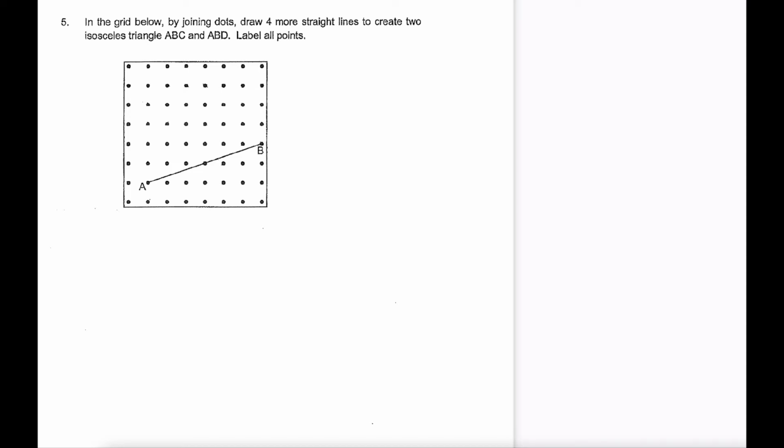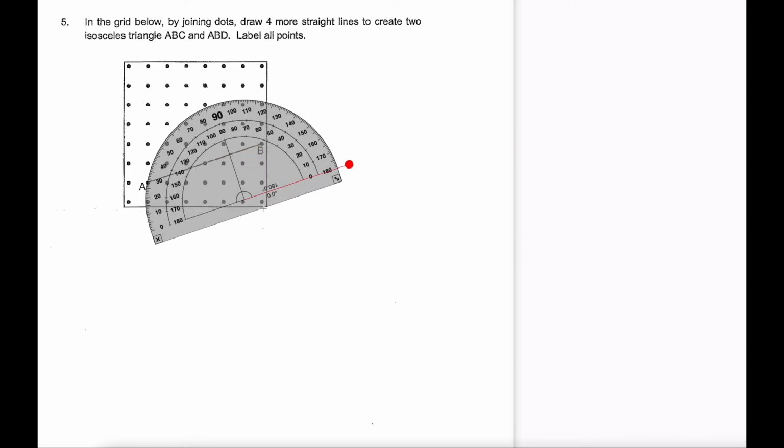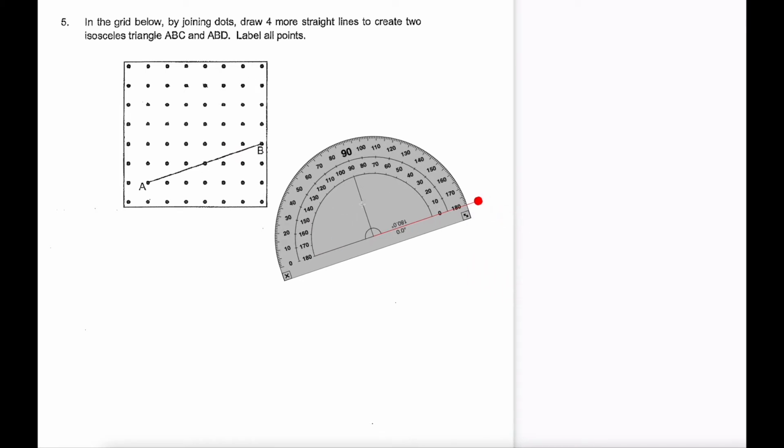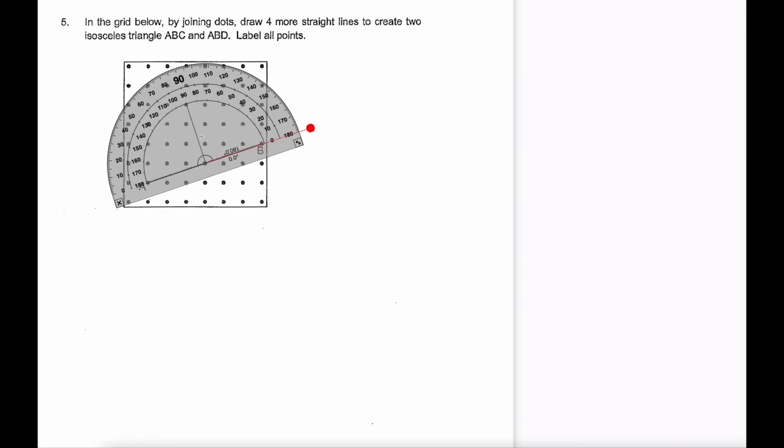So I'm going to use a protractor. Okay, I need a protractor. So by looking at this point AB, we realize that we have a midpoint which is over here, correct? So that's where I'm going to place my protractor. Okay, so my protractor is right here. And I need to measure 90 degrees. So I'm going to use a pen to do a marking here because that is where my 90 degrees is at. Okay, so it's over here.